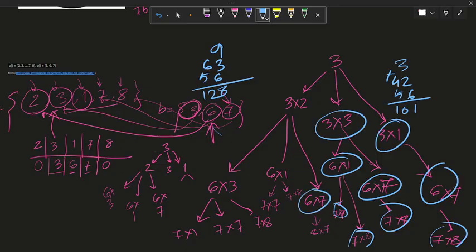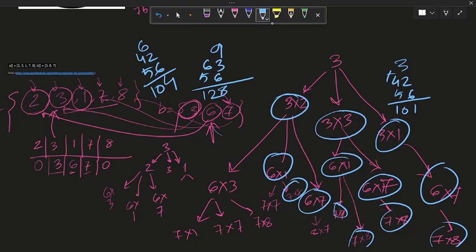Here is 6 plus 42 plus 56. This one is 68, and this is again less. So I think 128 is going to be the result.